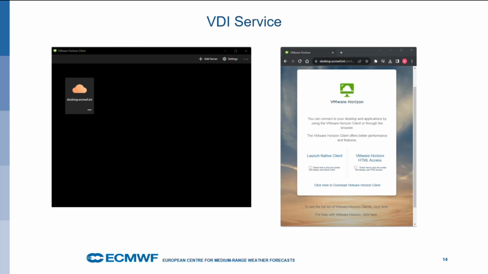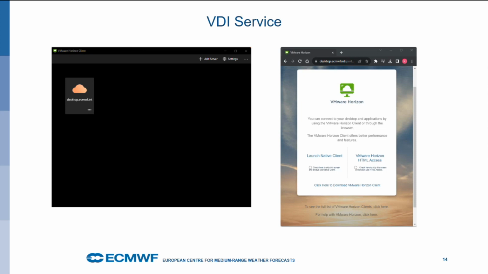However, in the past, we did have quite a number of users that were using the NX service. If you remember it, that would give you a visual desktop, on which you could run any kind of visual commands or even open terminals. That was also possible. This is not supported anymore in Bologna, but for people who really want to run GUI, basically visual window-based programs like ECMWF UI, Metview, or anything else you can imagine, to view charts, things like that, we do offer the VDI as an equivalent.